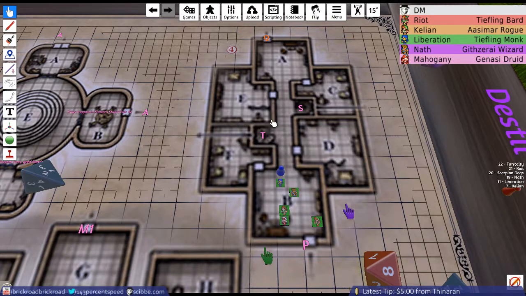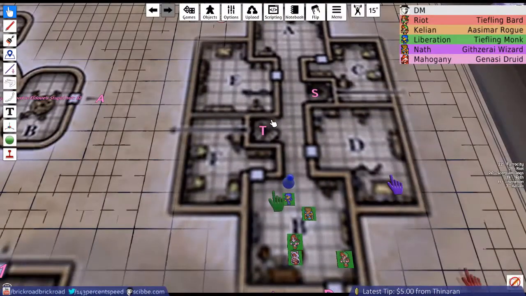Maybe I'm gonna try Sacred Flame again. Make that Dexterity saving throw. 19. Okay. Yeah, nothing happens. All right, Liberation gets to have fun now.